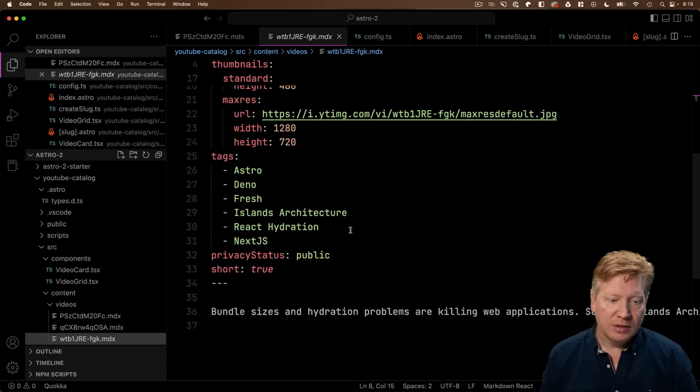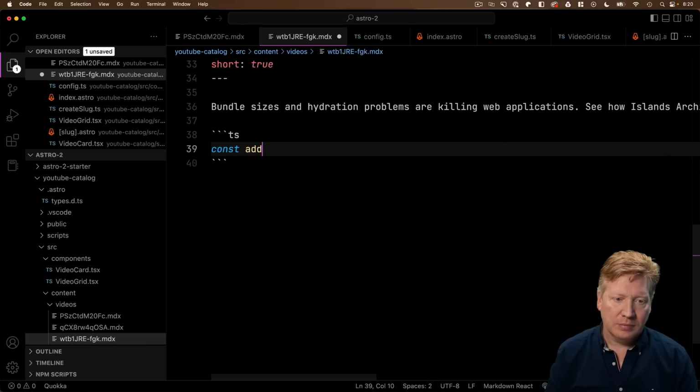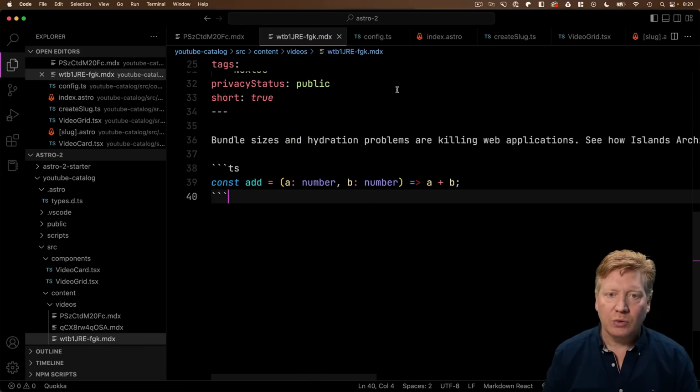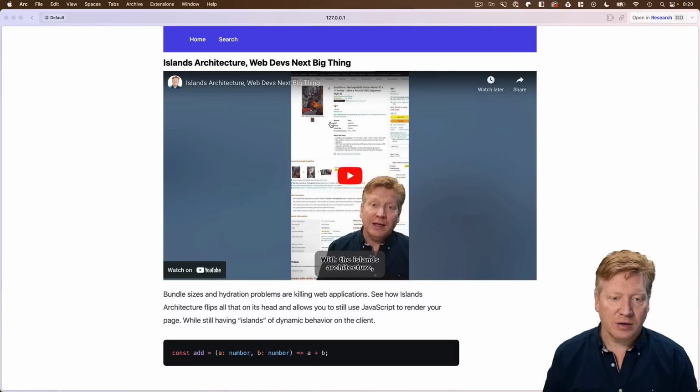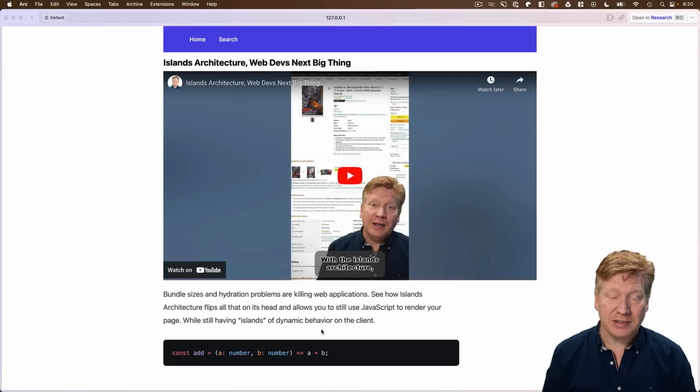That one. Okay, so here, if I go and add some TypeScript in here, there we go. We'll add some numbers. Let's go take a look over at our page. And wow, it's actually all laid out. That's just awesome. Really nice. And wow, we have a code sample all formatted. That is just beautiful. Honestly, when it comes to this video, half of me is just really excited to introduce Astro 2 to you. The other part is just like, hey, look at what I'm going to be able to do for my own videos.